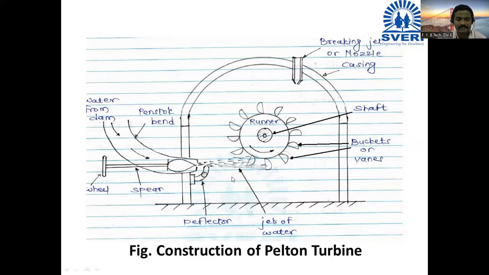Okay, so this is the Pelton turbine. In the examination you may find the question, explain the working of a Pelton turbine, explain the working of impulse turbine. At that time you have to draw the diagram, then construction points and working of it. Okay, so if the question will be asked, theoretical question, it may be asked for 5 marks.